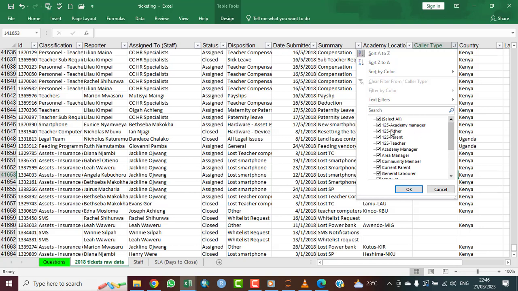Academy Manager 1, 2, 3, 4, 5, 6, 7, 8, 9, 10, 11, 12, 13, 14, 15, 16. So we have 16 on the list.